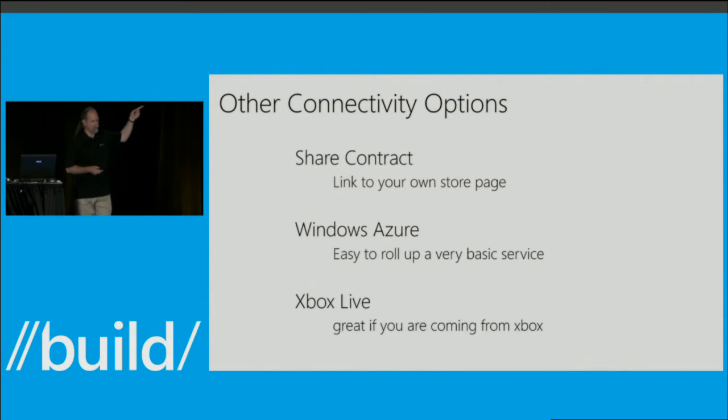And one of the things I want to point out is that every application that you write for the Metro environment in the Windows Store, you should put a share contract in that at least shares your own app. And the way to do that is you link to the store page that your app comes from, and that way you can easily do things like forward that link to people on Facebook that you know, or those types of things.